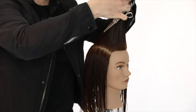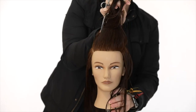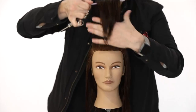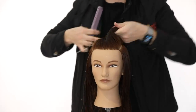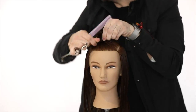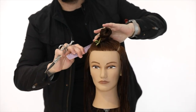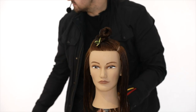I can step back and take a look from the back, then look from the front and check in the mirror to see that balance in the section. Then I'm going to twist it up nice and tight to get this hair out of the way - we're not going to be cutting any of this wet.